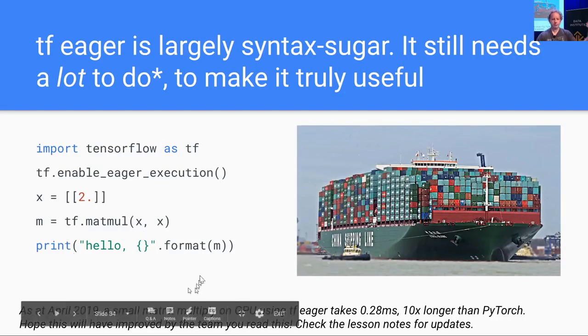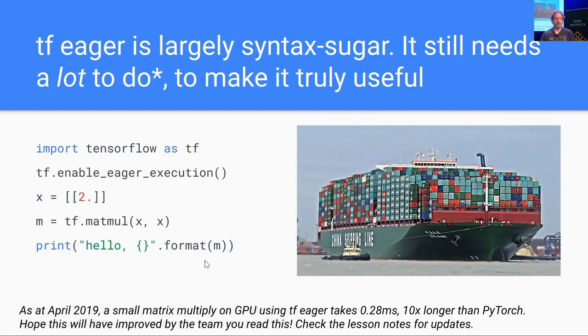Right? And I can print it. The thing about this, though, is that this is kind of syntax sugar on top of the shipping ship, right? Or whatever the hell the thing is. Because we're still using a lot of the same foundations, and some of it's been optimized, but only a bit.